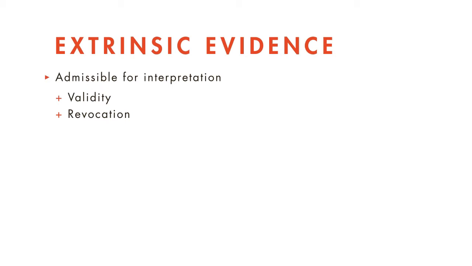In probate court, extrinsic evidence is only admissible for the purpose of interpreting or constructing a will in certain situations. First, extrinsic evidence is admissible to prove that a will is valid, invalid, or revoked. For example, if Tom handwrites a will and tells his wife that he intends to execute the document, then his statement is admissible to prove that the document is a valid holographic will.